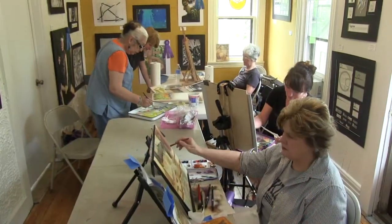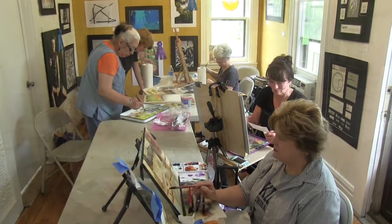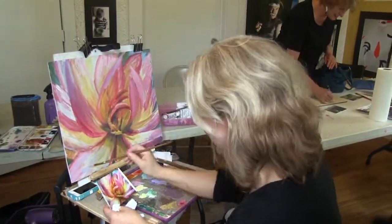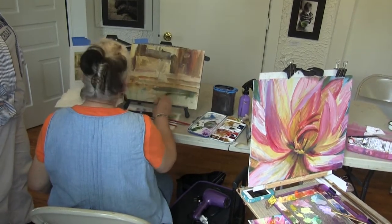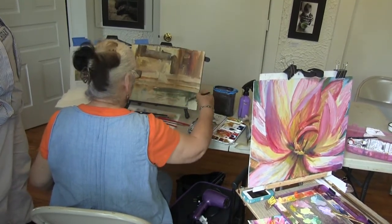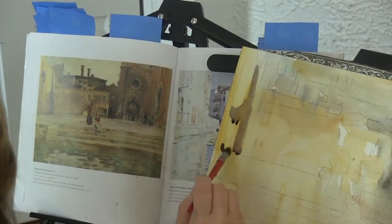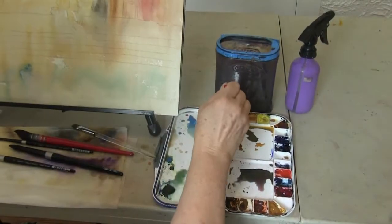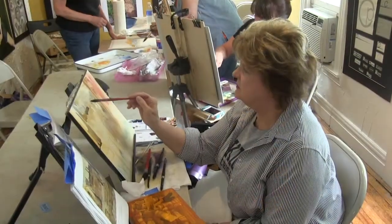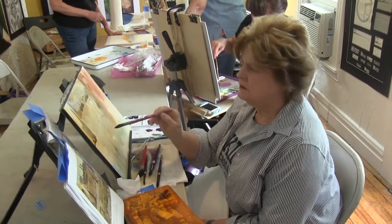So give me an example of the types of people that would be interested in coming. Someone who's just learning to paint, someone who's working on their portfolio. Well, it could be anyone, young, old, doesn't really matter. I try to get them to the level that they want to attain, or if they want to get into, say, art school, I can help them with their portfolio. Older people just want it as a hobby and enjoy painting something that's pretty. I can help anyone.